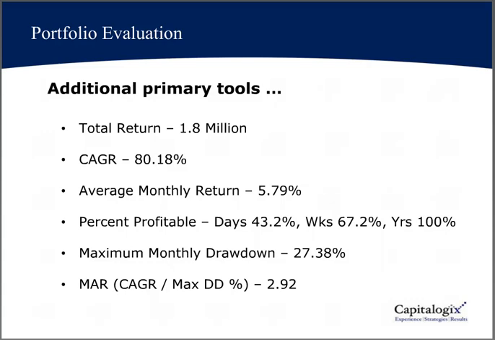I think it's supposed to be not weeks. I think that's supposed to be months. I think I have a typo there. So 67.2% of the months are profitable. Years, it breaks down to 100%. So over the course of the year, for this particular portfolio, it's always been profitable. The days, hey, 50-50, well, 43% actually.